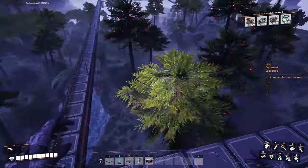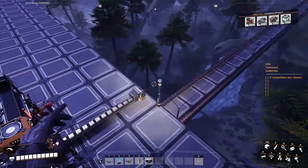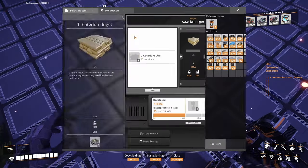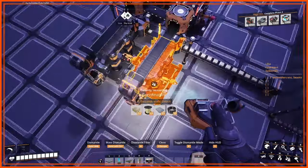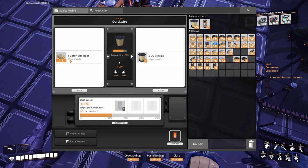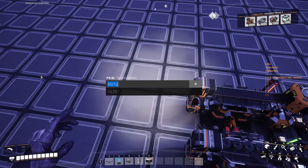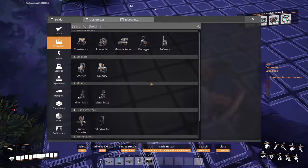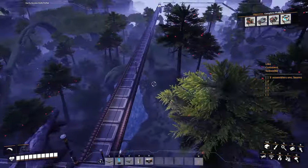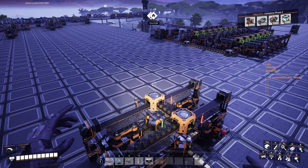So quickwire. How much did I say we have? 45 and 45. They were filled up. I don't remember. So 45, we have 30 Caterium ingots. So each one of them, 30, that's 10 for three of them. Then why do we have 45? Yeah, because it's upgraded. So 45 divided by 4. That's 11.25 each.